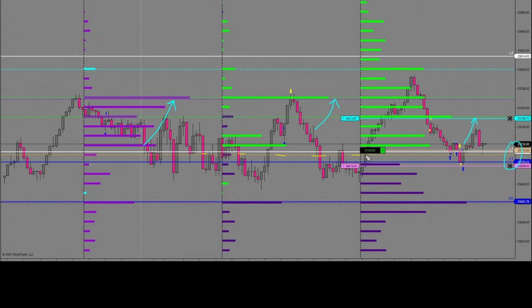This orange line or yellow line is the 0 DTE. When you see this line and price is over it, you have to read that you are in a positive regime, a magnet regime. In this case, you can take advantage of this and take a long position and get out at that level. See what happened there. Price went right there and returned to the 0 gamma. Here we made another one. The price started to go up again and started to come down to the 0 gamma again.